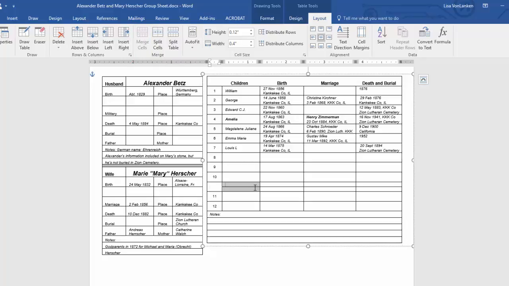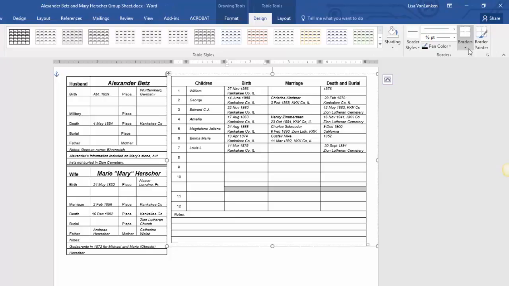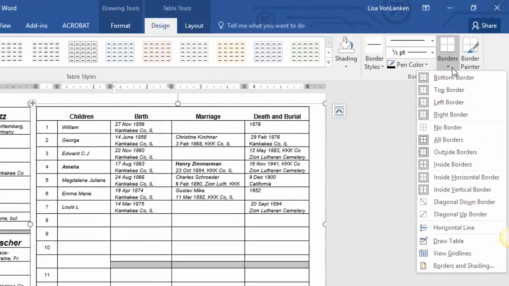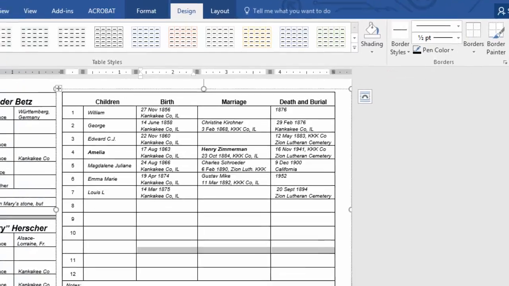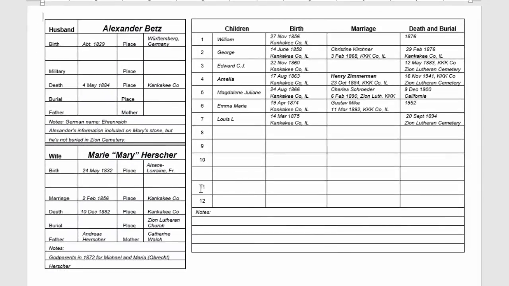I'm going to do the same thing with these 2 cells. And now for these 3 cells, I don't want that line to show up in the middle, so what I'm going to do is come up to the Design tab of the Table Tools, and I'm going to click on the borders, and you can see all the borders that are currently being used in that cell or that group of cells. So I'm going to turn off the top border. I don't want that top border to show. And now I just need to go through and adjust my numbering. I can add as many rows as I want by following this process.